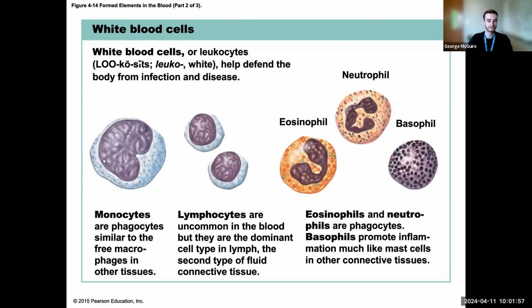So we have monocytes, which are basically the macrophages of the blood. They are our largest phagocytes here. We have lymphocytes, which are typically going to move in between other tissues and then specialize into a different type. We have eosinophils, neutrophils, and basophils. Specifically, eosinophils and neutrophils are mainly phagocytes there for protection, and then basophils are what promote inflammation when there is damage. So bringing more blood to that area so that we can get other cell types that are going to cause clotting and protection, and then mesenchymal cells to start reproducing the cells and tissue and replace the damaged tissue.